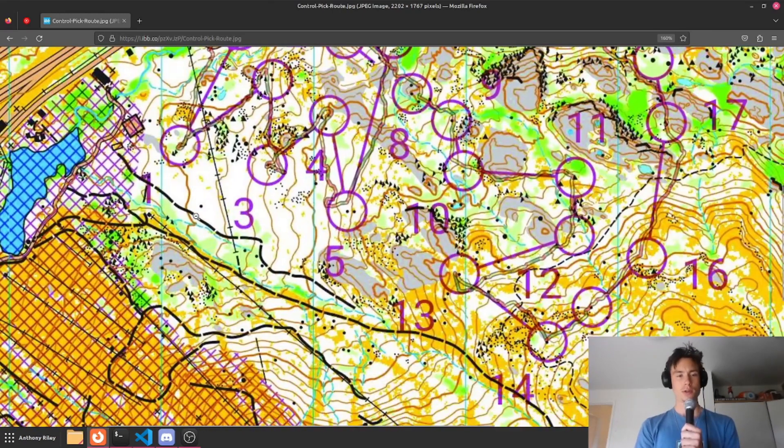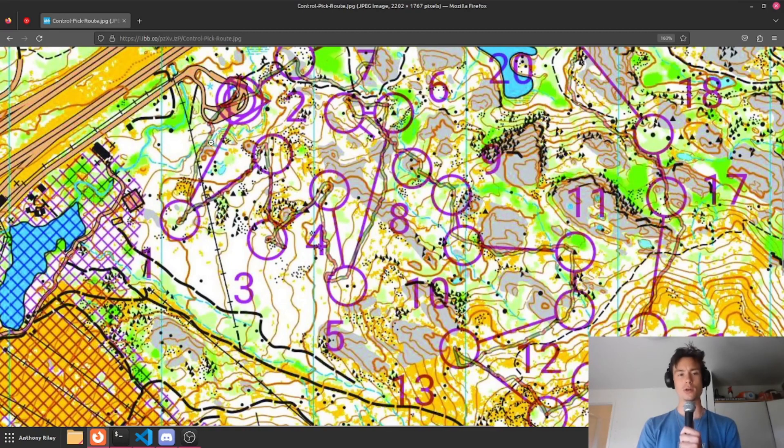First control — pretty straightforward out of the parking lot. The water features were quite overflowed and there was a lot of snow on the ground, which made it not very runnable. The water features were much wetter than usual because of all the melting snow. It took a little while to cross the creek. I checked off the hilltops and this yellow area on top of the spur was pretty distinct, so I didn't have to look at the map until I got there and just kept going on a rough compass until I hit the rock. Pretty straightforward control — I felt pretty good about that one considering it was the first orienteering control I've done in quite a while.